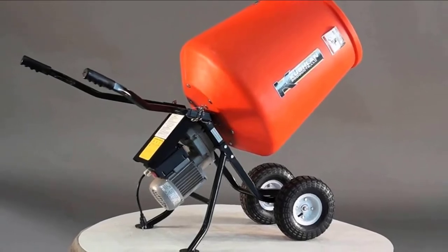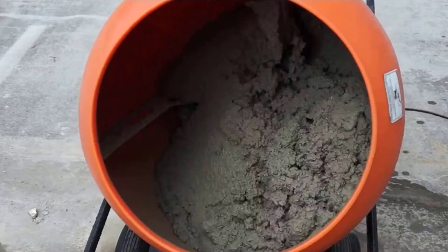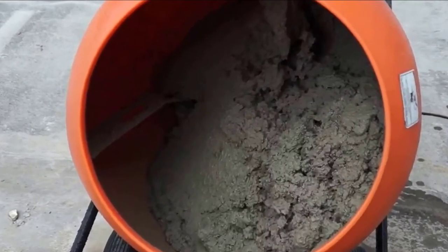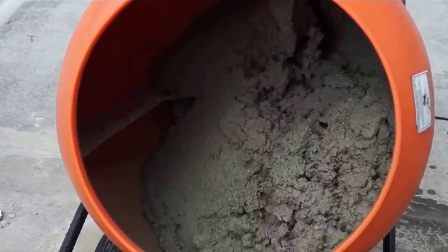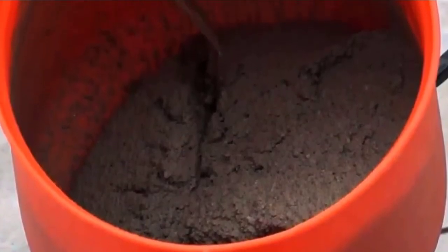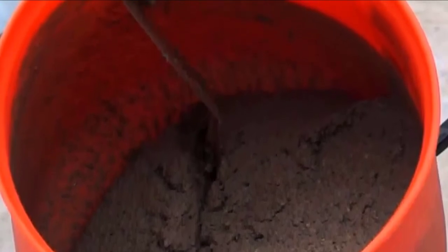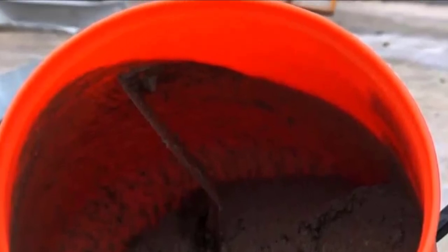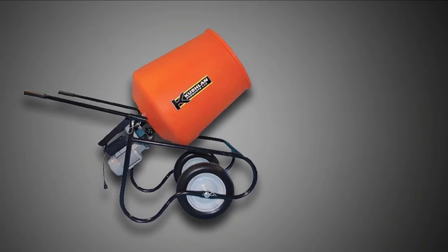The drum is not steel but high-grade polyethylene, capable of taking a scuff or scrape without getting bent out of shape. The Cushlin is rated at a 3.5 cubic foot capacity, but as mentioned with other units, don't push that figure — it's especially important with this one, because its main advantage is portability and weighing the mixer down with extra cement defeats the purpose. You can dispense the wet cement by directly pouring it into the mold from the mixer, or by offloading it onto a wheelbarrow.